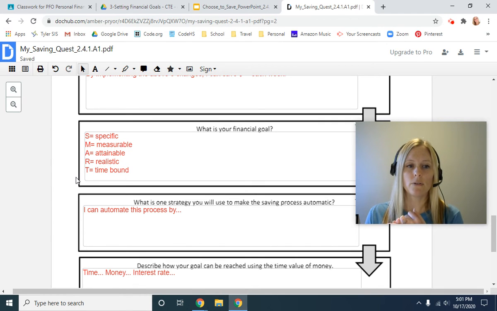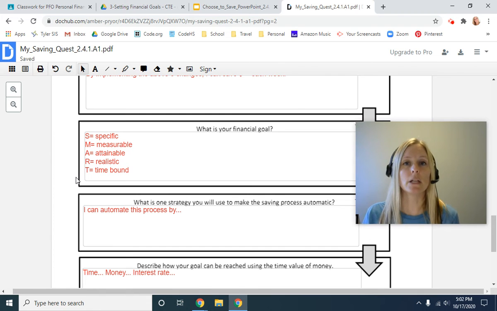And then time bound just means that you're giving it a specific end date. Will it take me 1 year to save up the money? Will it take 3 months? Whatever it is that makes sense for you and your goal. So you say that all in one sentence.